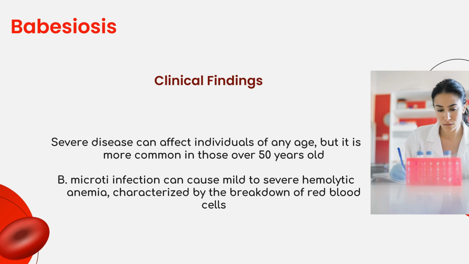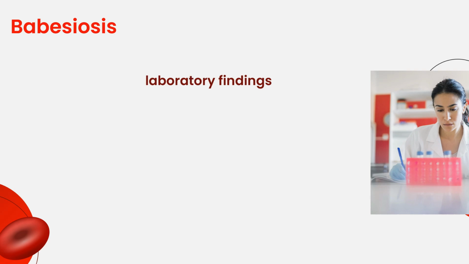When it comes to diagnosing babesiosis, laboratory findings play a crucial role in providing valuable evidence and insights into the infection. Let's explore some of the key laboratory findings and diagnostic methods used by doctors. One of the significant indicators is hemolytic anemia, which can be observed through laboratory tests.